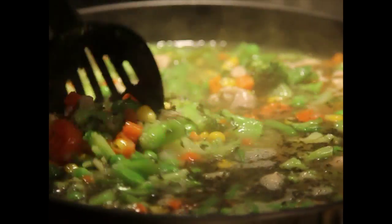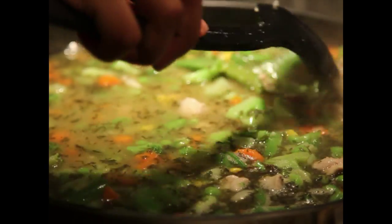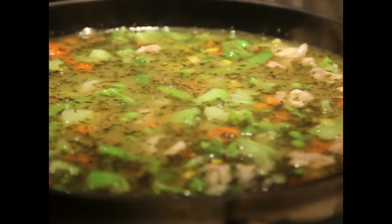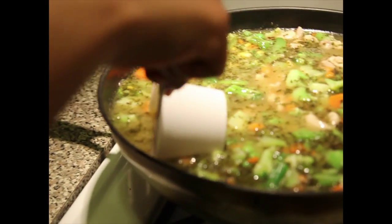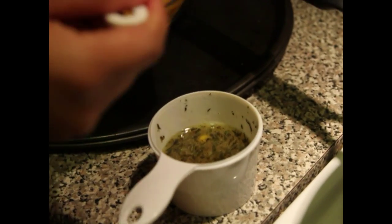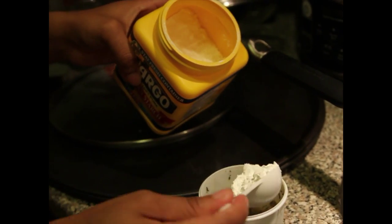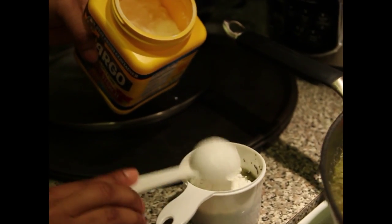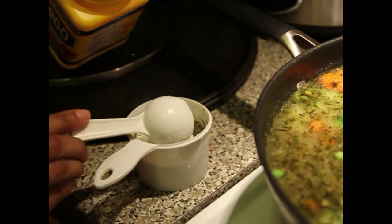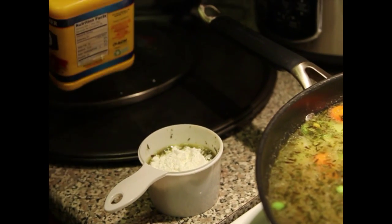Okay, just mix it around. I'm taking a cup and I'm filling it up about halfway, and I add about 2 tablespoons of cornstarch so I can start thickening up the broth. Now you can add 1 to 2 more tablespoons of cornstarch to make it thicker.